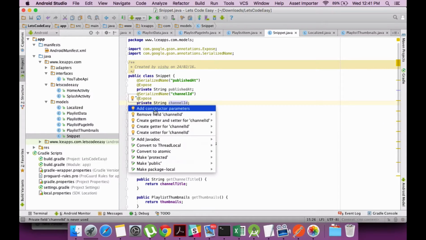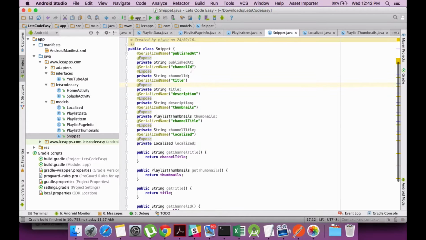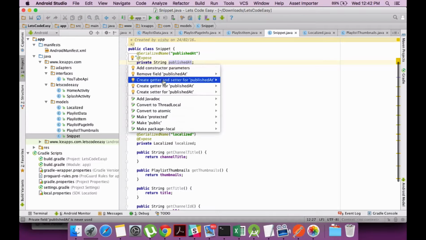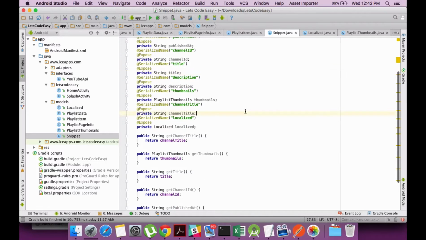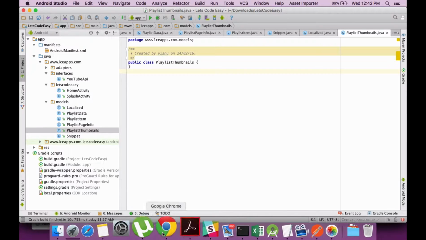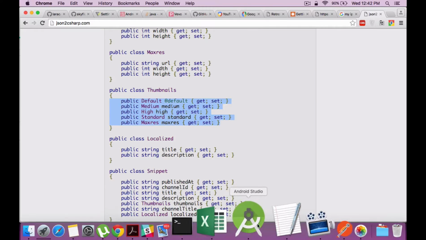So we are just going with the getter objects. Those are the thumbnail attributes.